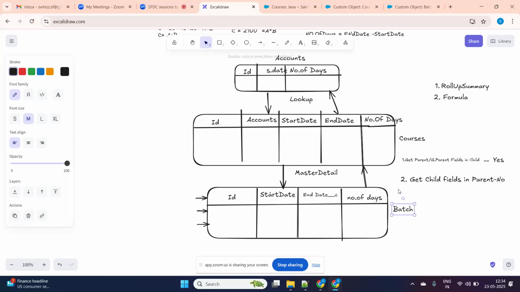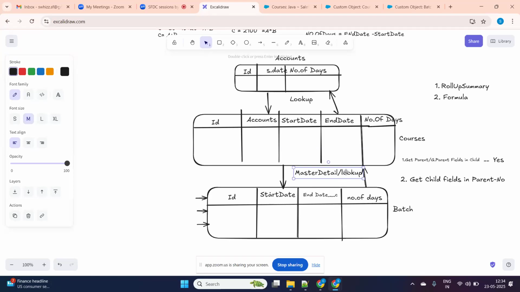But a formula field won't depend on the relationship. Even if it is a lookup or a master-detail, the formula field only needs a relation. It won't care what kind of relationship it is.